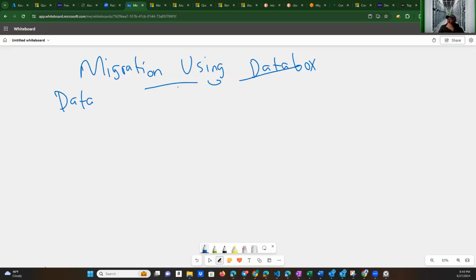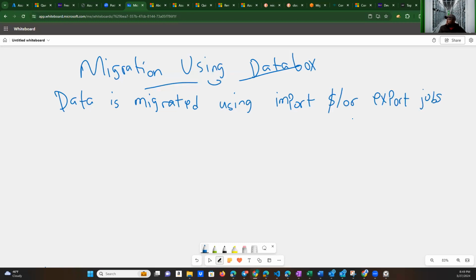So migration using Data Box. For Data Box, data is going to be migrated using one of these means: migrated using import or export job.